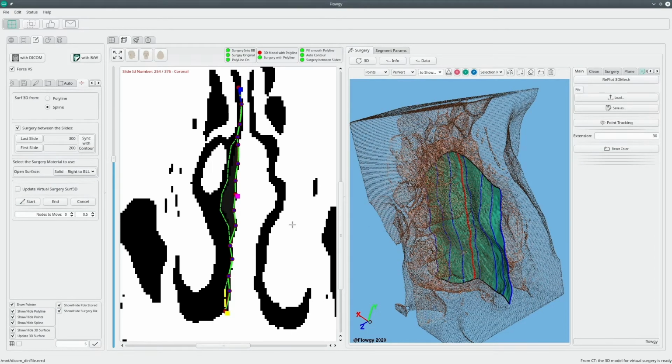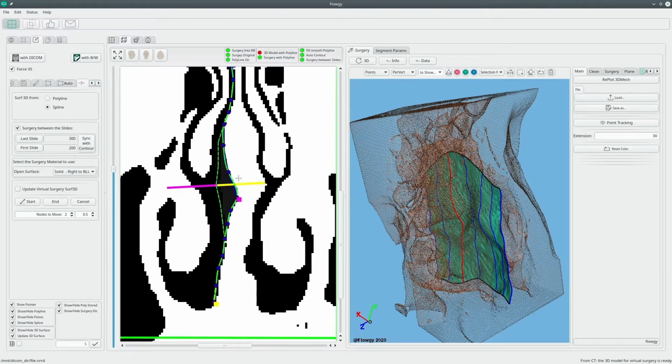Like you might have noticed, we have modified the structure by means of independent points. But what if we want to move several points at once, saving a little bit of work? For this, Flowgy offers the option Node to Move that allows us to increase the number of points that we can move at once. This number tells us the points we are going to move at the same time. The points will always move in reference to the point we select and move. Values between 0 and 2 are the most recommended, but in the end it's up to you.